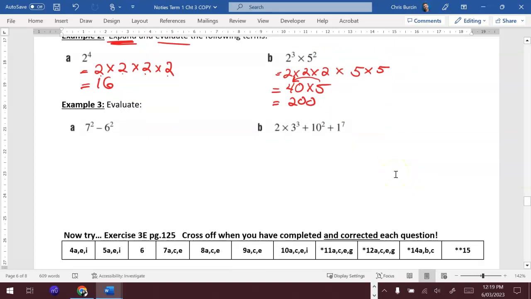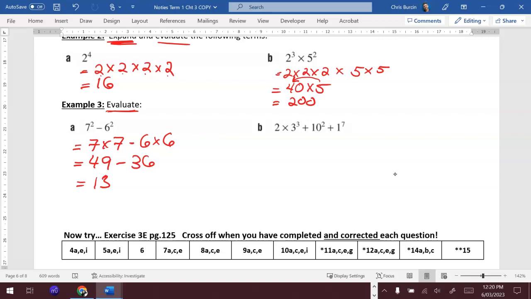Now, indices will come first. So we're just going to evaluate this one. So evaluate means that we don't have to expand it. You can if it makes your life easier. But I'm going to do 7 times 7, which gives me 49. I can do that in my head or with my calculator, 7 times 7. In fact, let's write it out. It doesn't say expand, but if you're putting this on a test, this will make it really clear. 7 times 7 is 49. 6 times 6 is 36. And 49 minus 36, I can work that off to the side if I need to, is 13. So 7 squared minus 6 squared is 13.